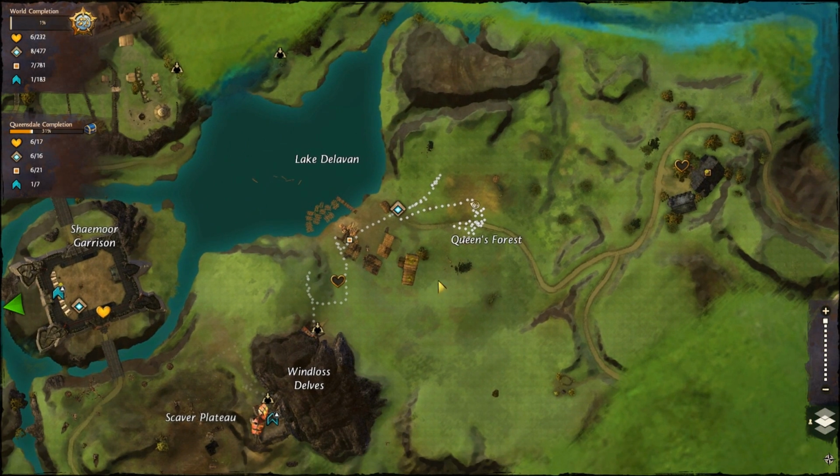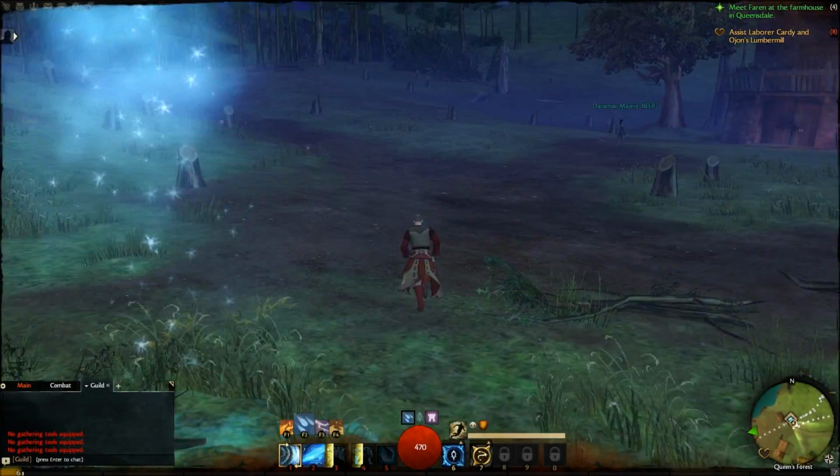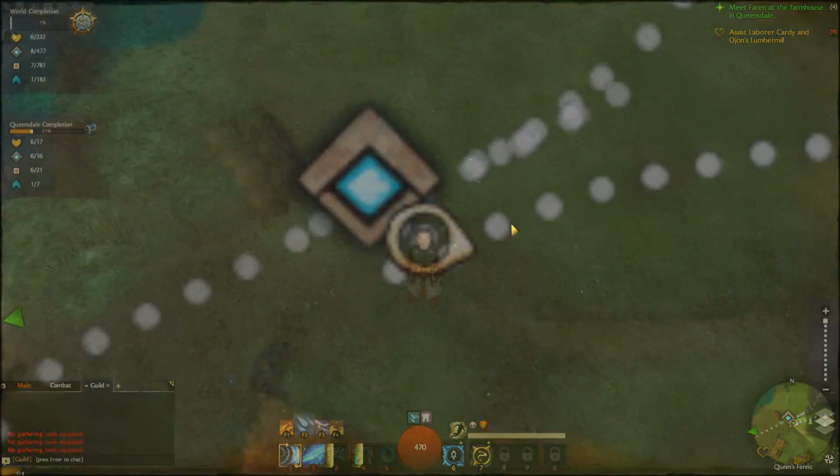You do have to pay money. This is the only death penalty that I've seen so far, that it actually costs 14 copper to respawn. Now what happens if you don't have 14 copper and you need to respawn? I'm not entirely sure. Anyway, let's go to the map.